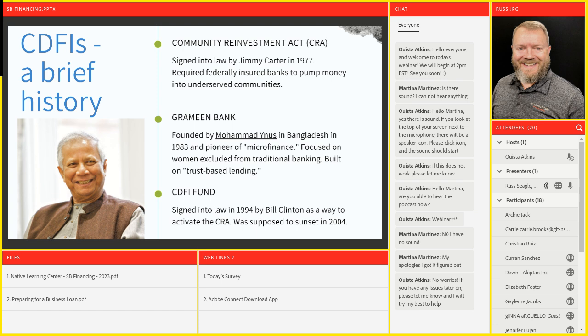And they built this on what's called a trust-based lending model. In other words, you and I are in this group, and you're going to help make the decision: do I get the money? Okay, then you're going to lend me the money. I get the money from Grameen Bank. Now your job is to hold me accountable, hold my hand, help me out when I need help.